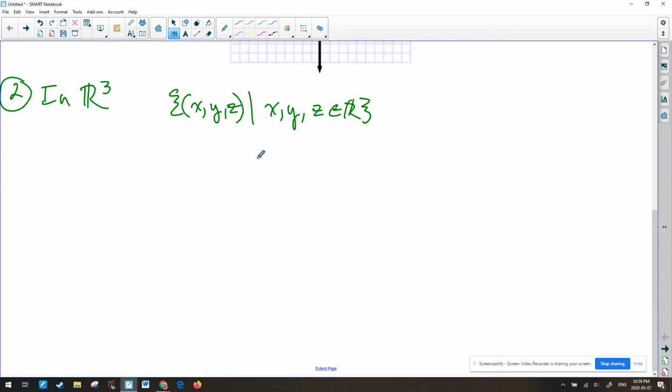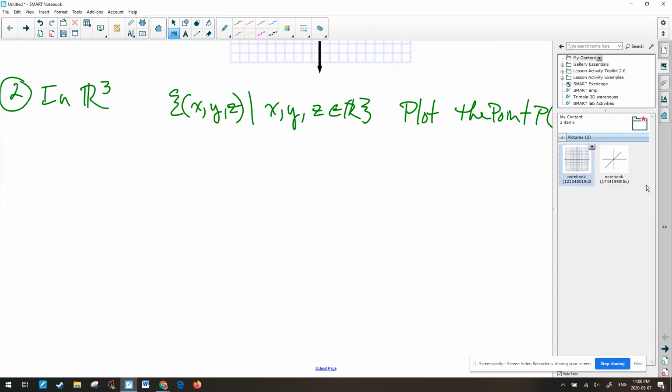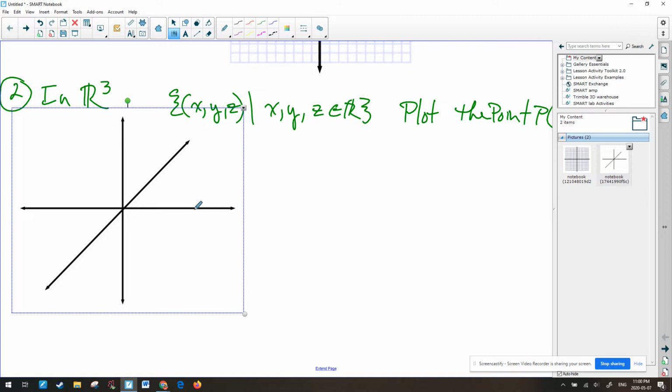So the easiest way to do that is to jump right in. As an example, we are going to plot, to start with, just the point P, and we'll do 3, 4, -2. Okay, 3, 4, -2. So first things first, we have to learn how to draw our axes. Where we at school, I would print out a whole bunch of sheets that had multiples of these axes on them.